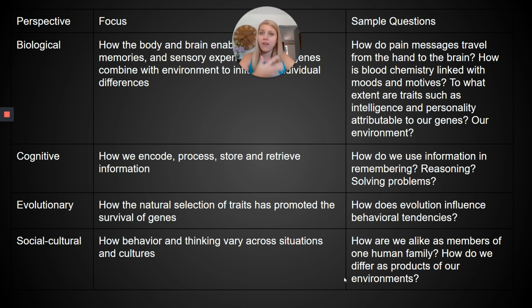So then we come to the evolutionary perspective. Evolutionary perspective is really interesting because it looks at human beings as a species, okay? How have we evolved as a species? How have we changed as a species? And how does our behavior then impact the way that we change? Because we look at genetic changes, which take generations to really come about. And so that immediate change that can happen, the evolutionary perspective looks at how have humans progressed essentially.